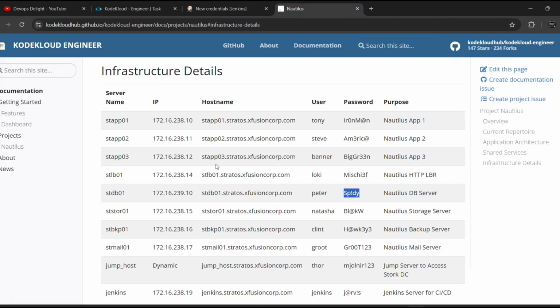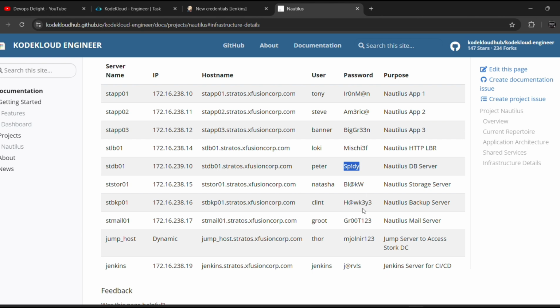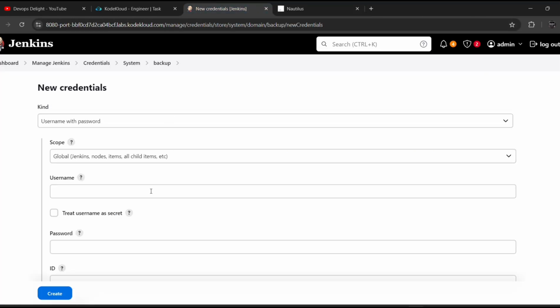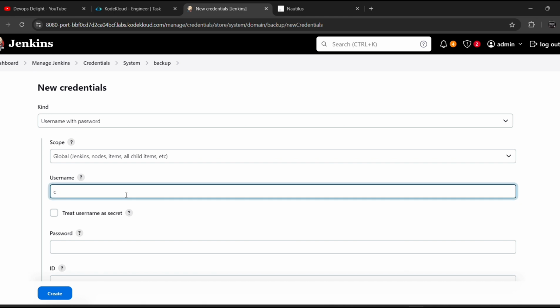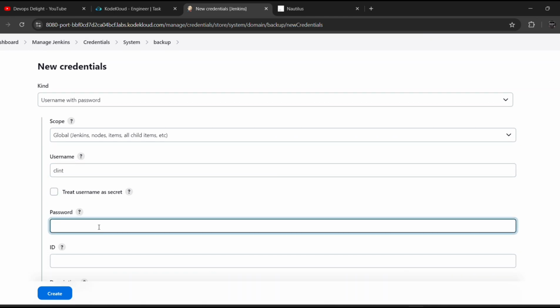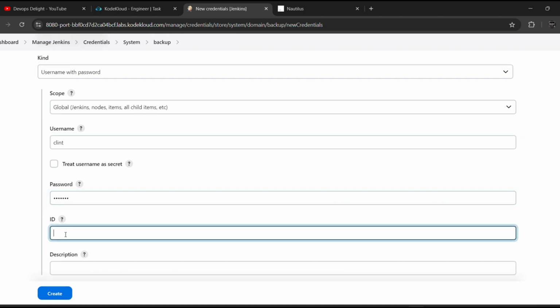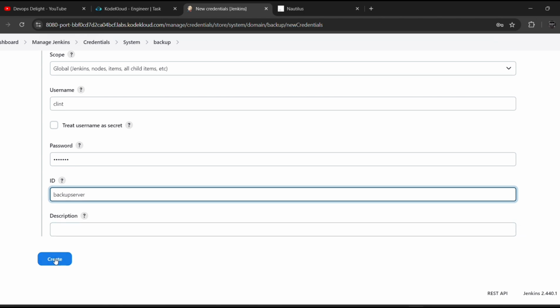Go back here. Here let me search for backup server. This is the one. Copy the password. Clint is the username. Let me type the same. The password, paste it. Backup server. Click on create.